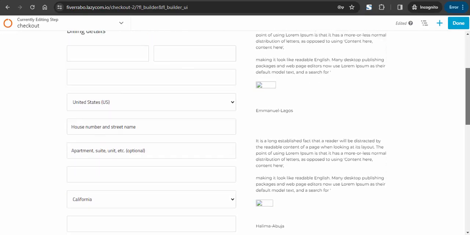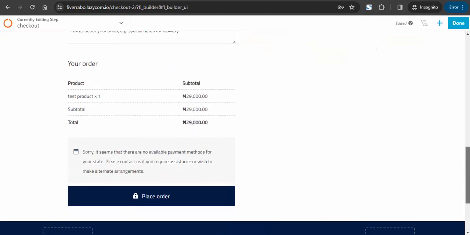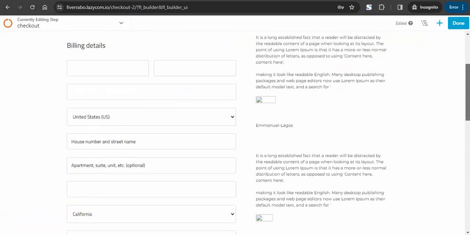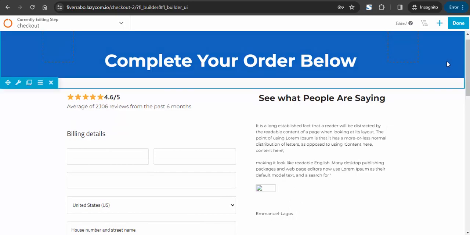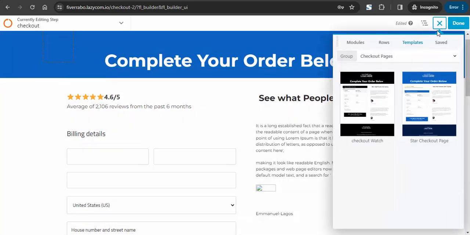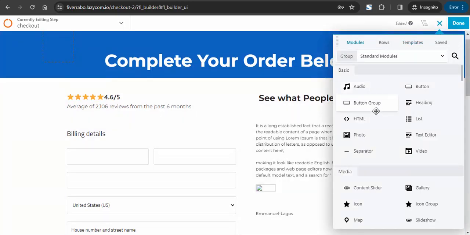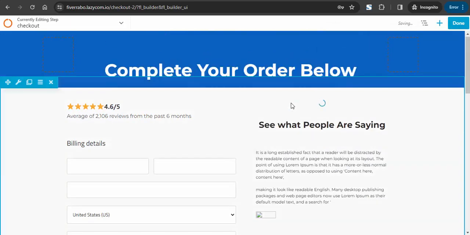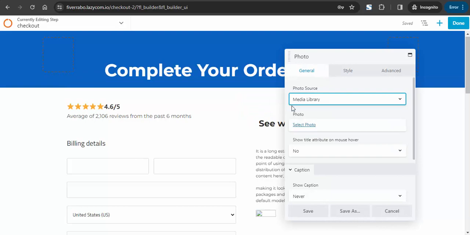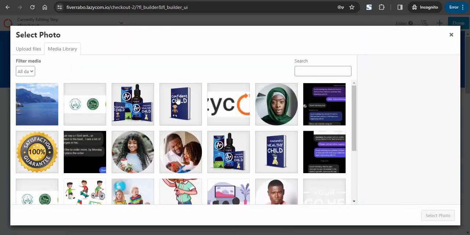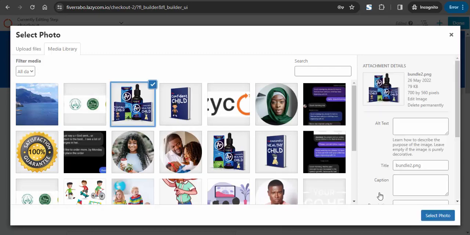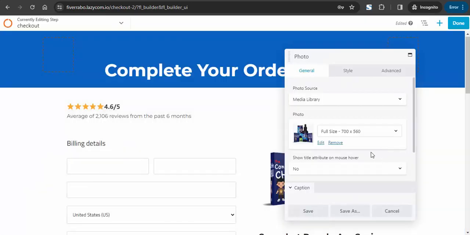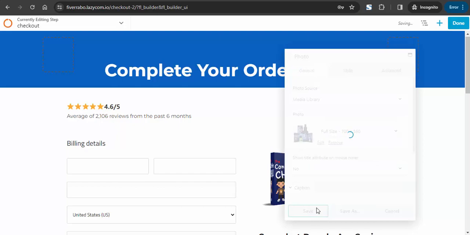All right, of course it's easy to have your image added. Okay, you can easily drag in, go to modules, go to photos, drag it into wherever it is that you want in Canvas, and we are just going to go ahead and select the photo of the product. Click on save.